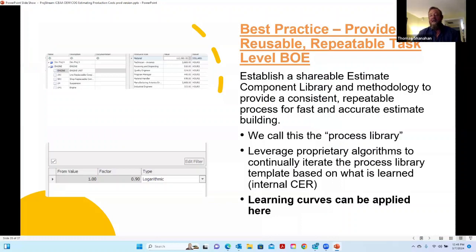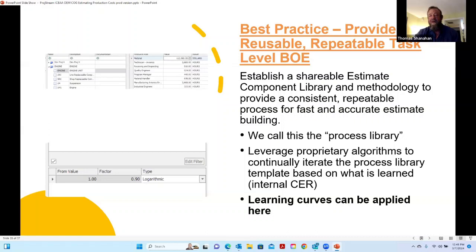So what might that look like? I can do something like establishing a shareable estimate component and methodology library that provides consistent, repeatable, fast, and accurate estimating. What we call it is a process library, but really the idea is getting that commodity, in this case an engine unit, down to one unit.